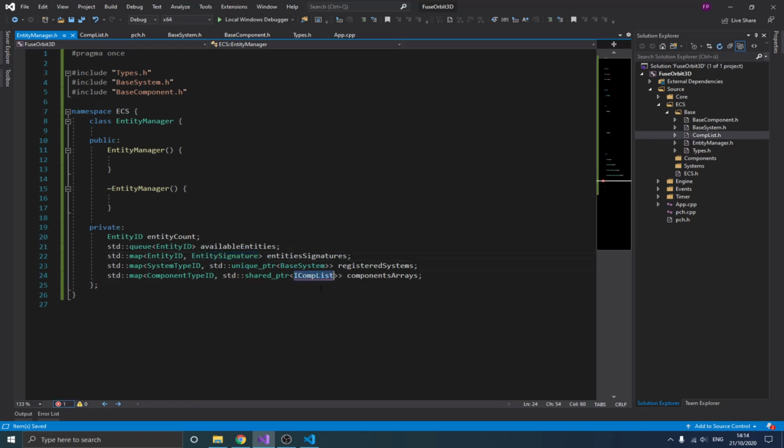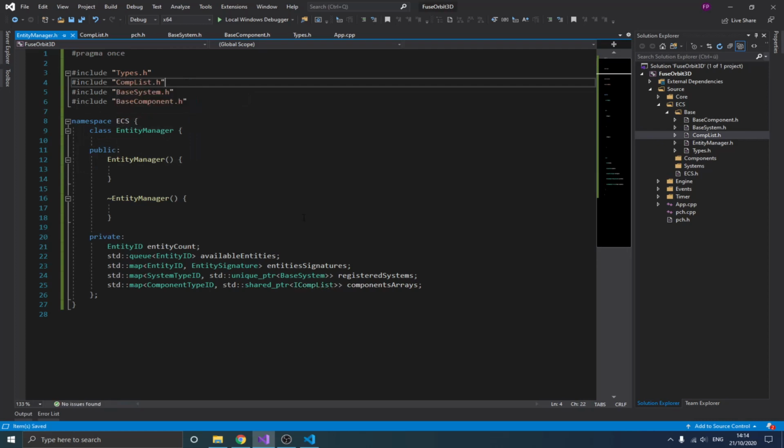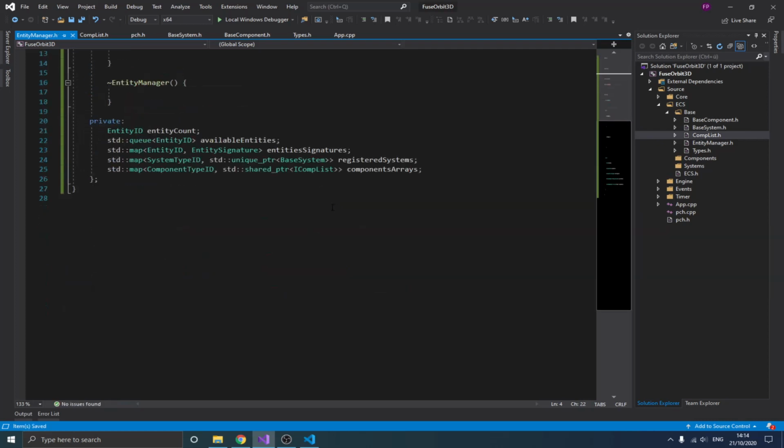And what is the problem with this one here? The component list. We didn't include component list, so we want to include component list, and we have it done. So I think it's more readable now.